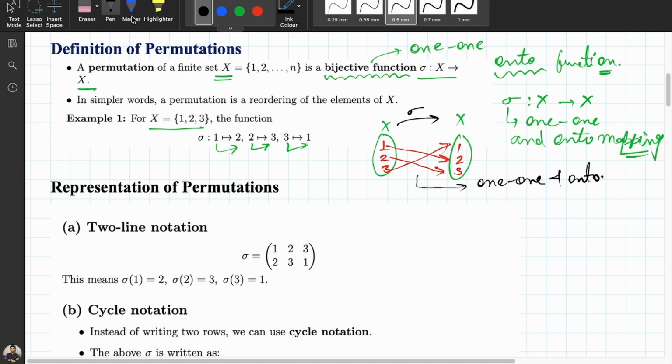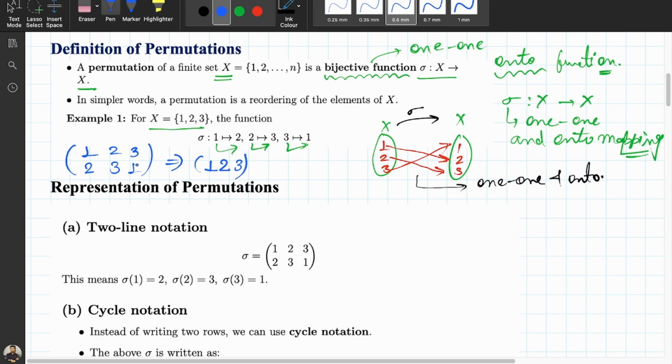And there is one more way to write this. If you have any elements, how many elements are there? Three. Write all the elements in cycle form. Now 1 goes to 2. What is the image of 1? That is 2. What is the image of 2? That is 3. And what is the image of 3? That is 1. Now you can write it in cycle form, starting from 1. 1 goes to 2, 2 goes to 3, and now 3 goes to 1, which means the cycle gets closed. So this is a proper way to define a permutation.